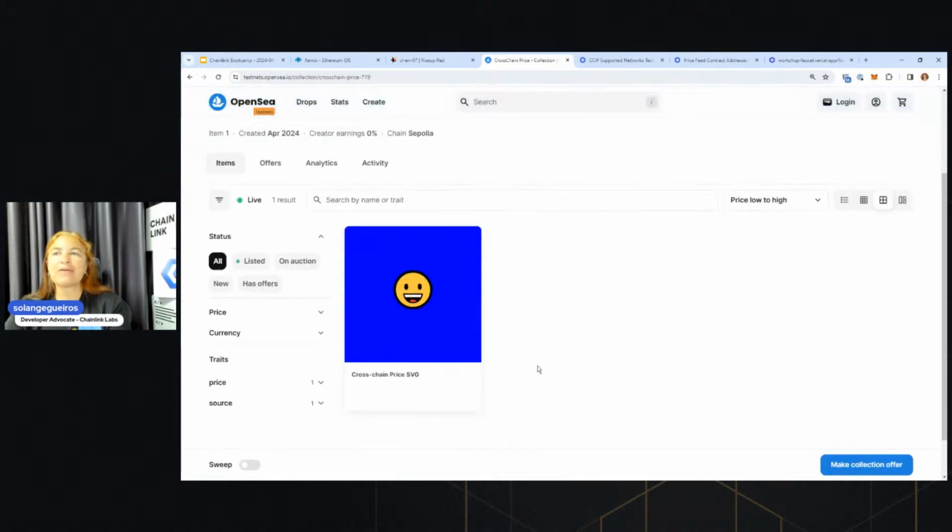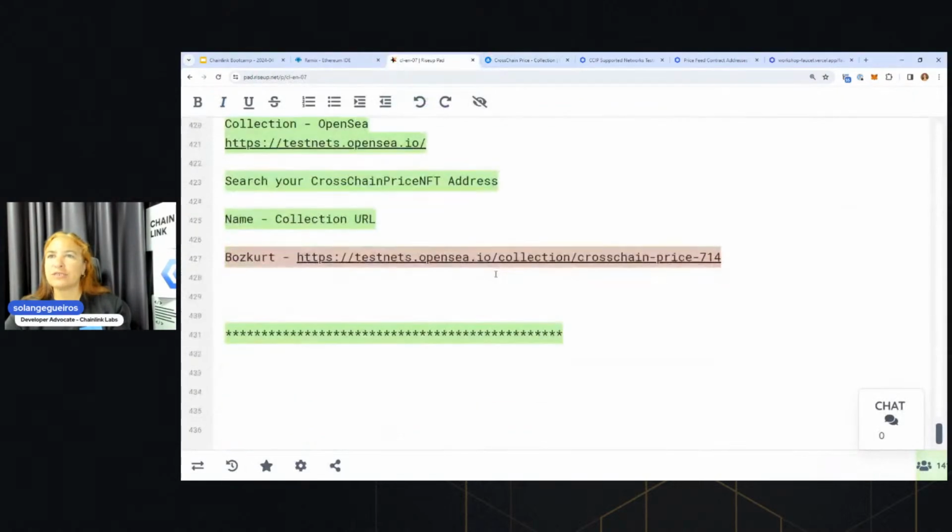And I can tell you that all the NFTs always start happy because the price came from 0 to the first price. So it's always happy, the first NFT is this. And I'd like you to mint one more, only to be sure that this is working. Yes, and we have collections over there.